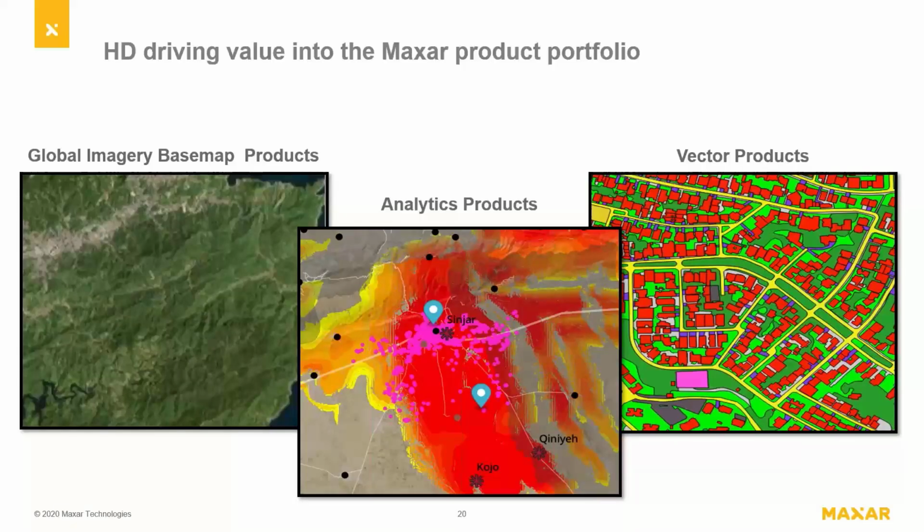What's interesting is HD has been around for a little while. I've been working on HD for a few years now, working closely with customers, working closely with our R&D team, our development team, and we've been slowly integrating it throughout our products, or intend to integrate it holistically into many of our offerings. Right now, HD is a pretty good part of our imagery products, and it's currently even being leveraged by our mosaics as well. It is possible many of you have seen an HD image either in the news or on your phone while you're navigating, or just arbitrarily over this past year or two.